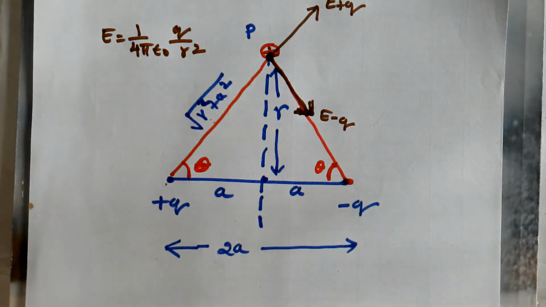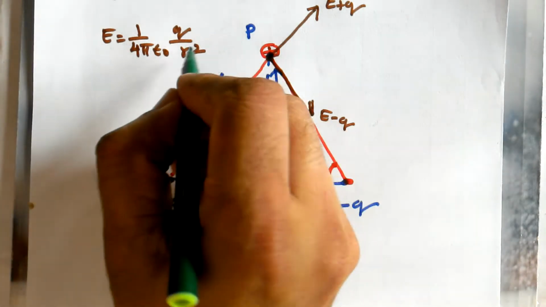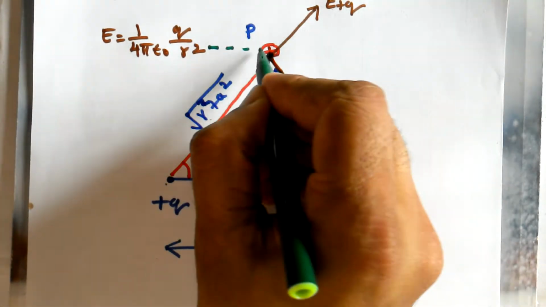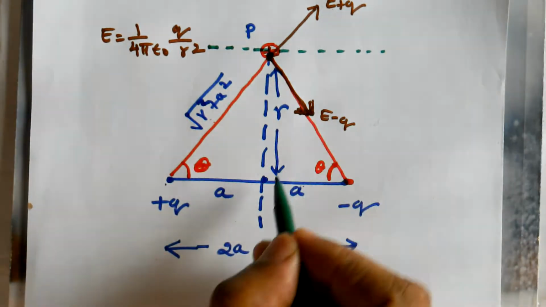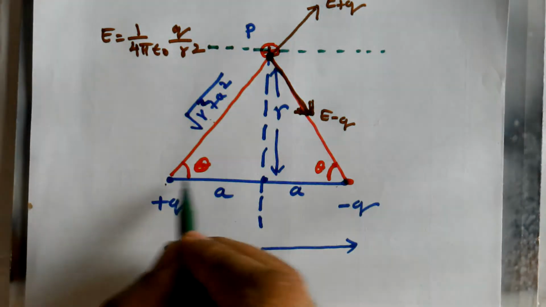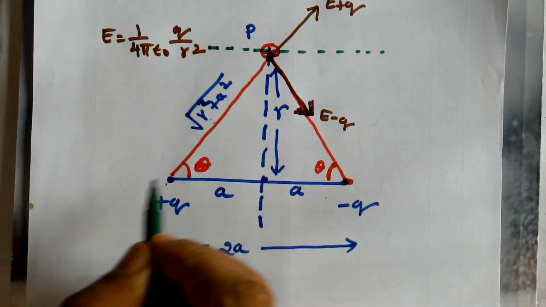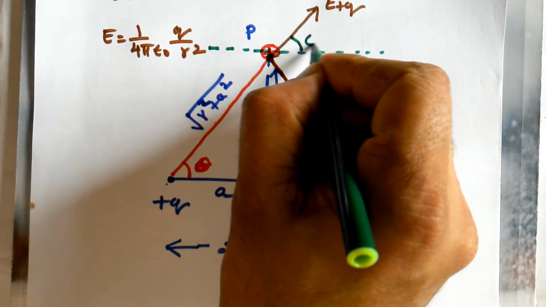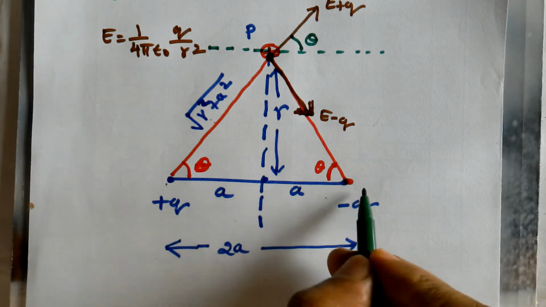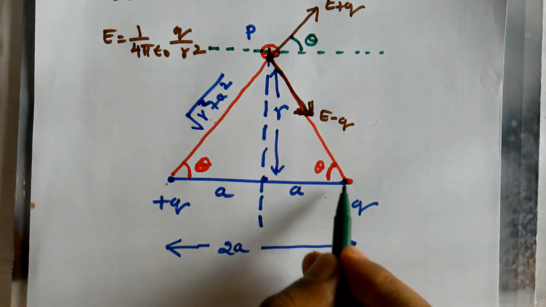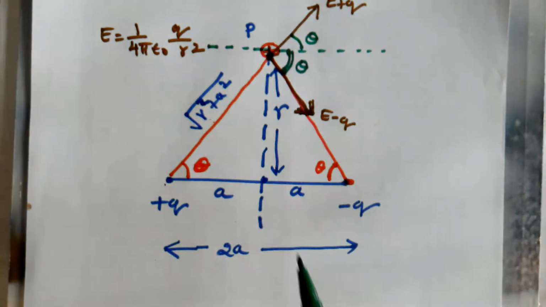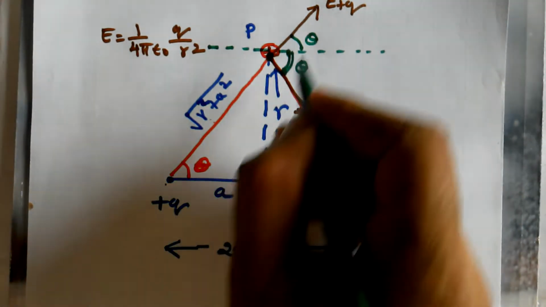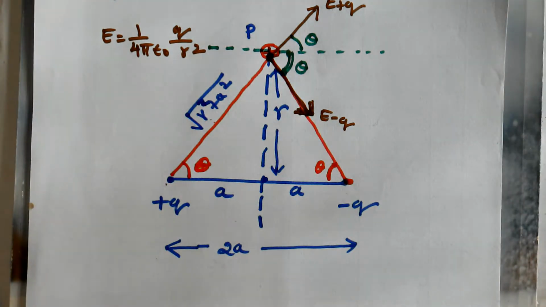Okay, now let me draw a parallel line here to this line joining the charges. Simply I will draw a parallel line for my convenience like this. Now if this is angle theta and if this line is parallel to this line, this green line is parallel to blue line, the red line is a bisector. If this is theta, this is the corresponding angle theta. And if this line is parallel to this line and if this is the bisector, this is alternate angle here, theta. So these angles are equal and this angle is also equal.